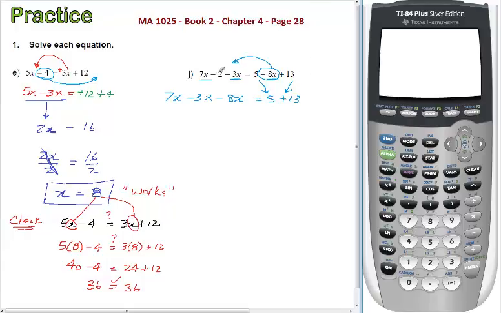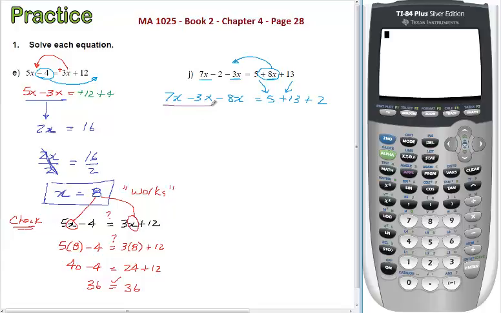What are we going to do? We're going to move the negative 2 over to this side. And that means I add 2 to both sides. So I bring it over as plus 2. Okay? Now combine all your terms together. 7x subtract 3x subtract 8x. Remember, all you're doing is combining the coefficients. And if you have trouble again with the coefficients, combine them. The handy dandy calculator can confirm it, but let's do it in our brains first.